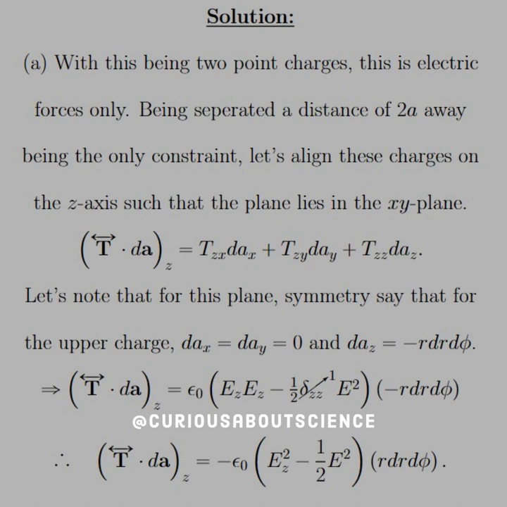We want to find the component of the stress tensor for the integral that is in the z-direction only. So T⃗·da. Since they're both positive charges here, we know that they're going to want to repel. If we look at the forces, they're going to be only in the z-direction. So with that, we have T_zx da_x, and then T_zy da_y, and then plus T_zz da_z. But let's note here that for this plane, symmetry says that for the upper charge, da_x equal to da_y is 0. And then clearly here, da_z is equal to negative, since it's pointing down. The field lines are pointing down, and we see that that's equal to -rdr dφ. So with this, we have a pretty easy thing to deal with.